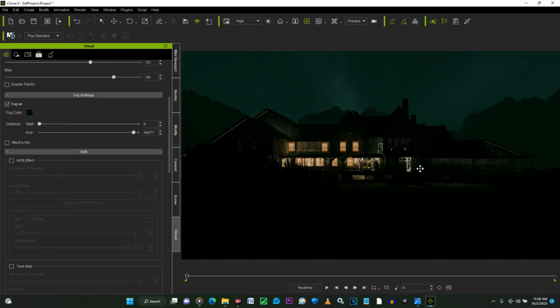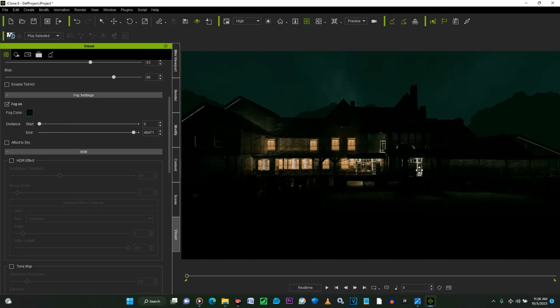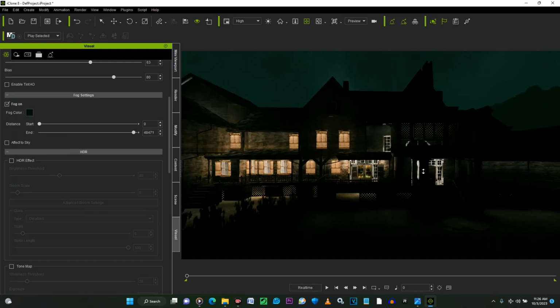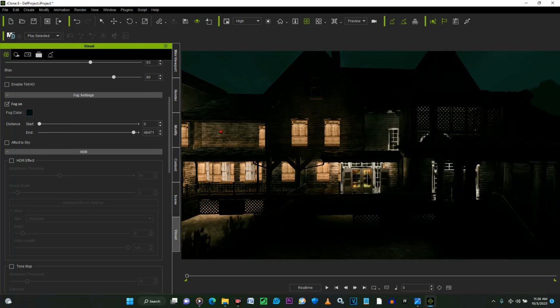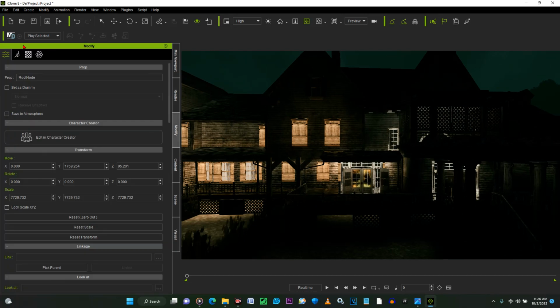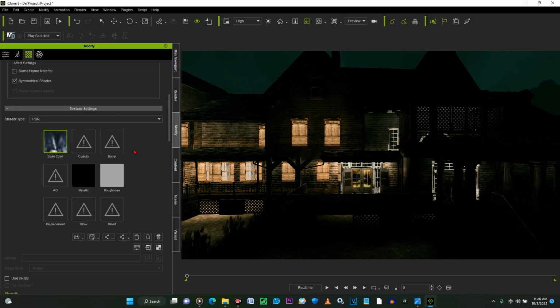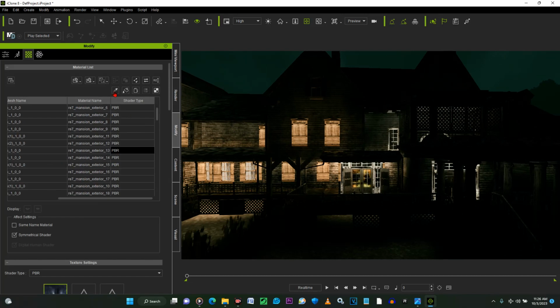Then the other thing here, you can see that the other windows or doors have this kind of illumination which is not good for us. So let's make this one have zero self illumination. You can pick this one.